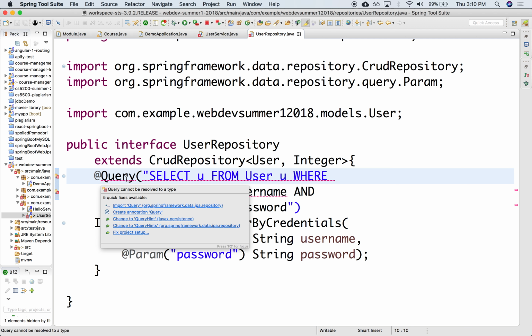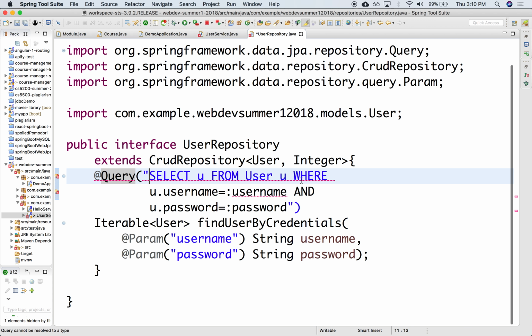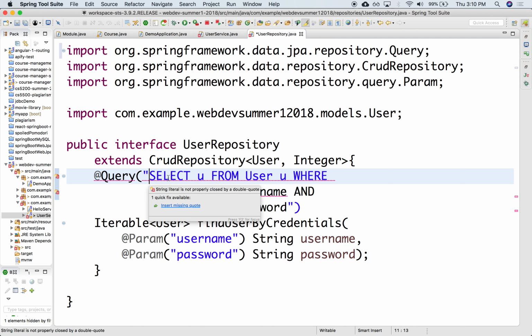So here's a query. It looks like a select statement, but it's not quite, because instead of being SQL, it's JPQL, which is an object-oriented version of SQL.